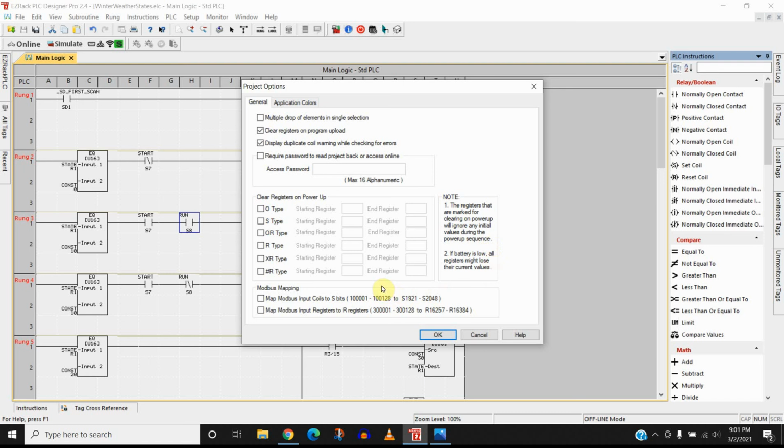Okay, well, I think this is where I want to be, because none of them are set to clear on power up, which means they retain their values. Clear registers on program upload. Well, the one that I'm more concerned about is on power up. Okay, and I think we're in a good spot right here. So we are not going to erase any of the data when we power up.